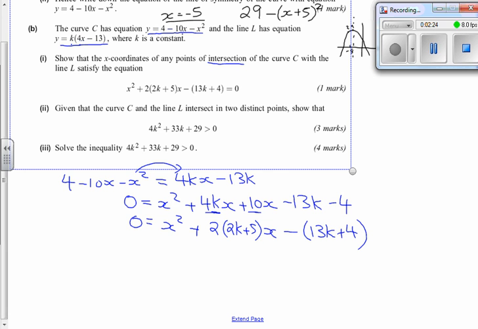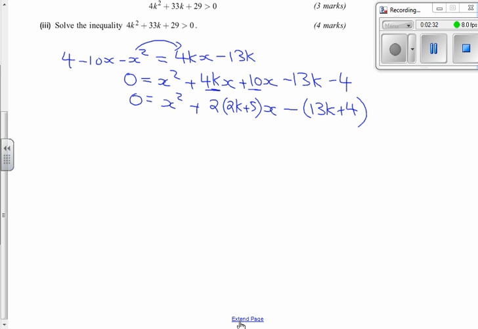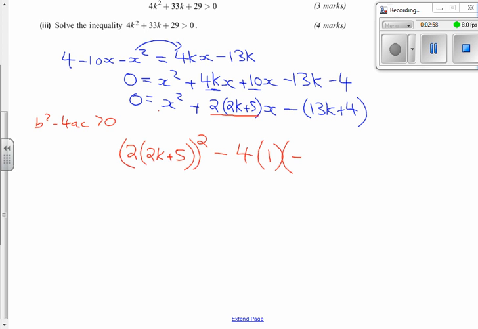Now it says that this thing intersects at 2 distinct points, so this should be screaming discriminant at you. Again, let's move down a bit more. And for the discriminant, b squared minus 4ac, we want that to be greater than 0, because we want those 2 solutions, the 2 points. Well, that's b, so we've got to square this thing. Minus 4 times the a number, which is 1, times the c number, which is all of that again. Careful with the brackets there.